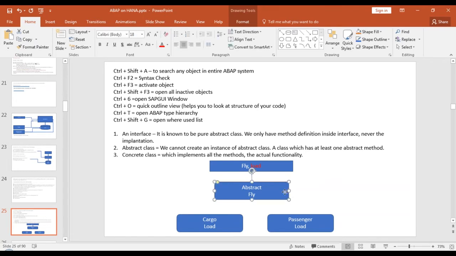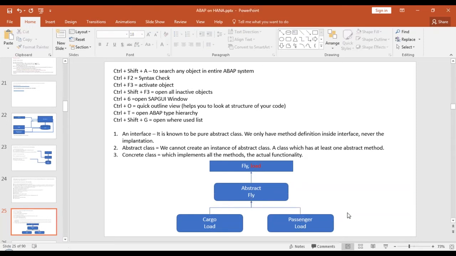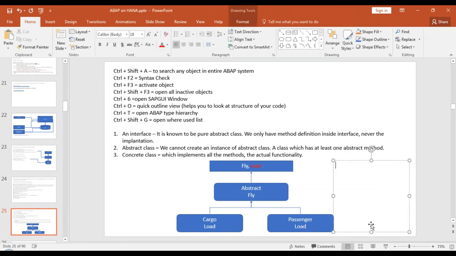Why do we need an abstract class? Because we can put all the common implementation in place. And why do we need a concrete class? Because if the functionality is different for different features, that will be implemented in your dedicated concrete class. Is that clear to everyone? If you have any doubt, please speak up now. If you do not speak up, you will forget.